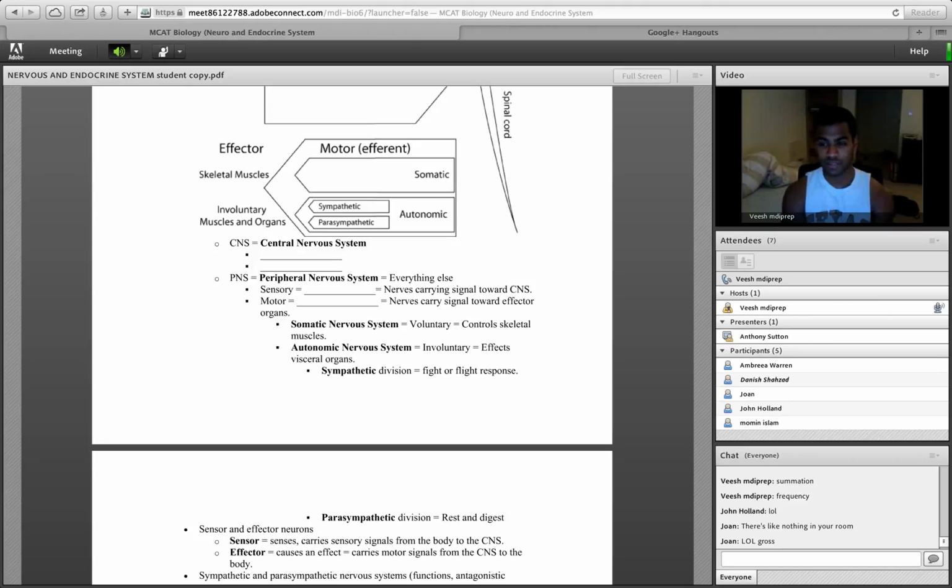So whenever you think of, let's say that you see a bear, the things that your sympathetic nervous system does, it dilates your eyes so you can see better. It increases your blood sugar so that you have more energy in your body. It sends more oxygen to your muscles. Whereas the parasympathetic, which is rest and digest, what happens there is it's going to be activating pretty much things like your stomach, or it constricts your eyes. Those are just some of the examples.